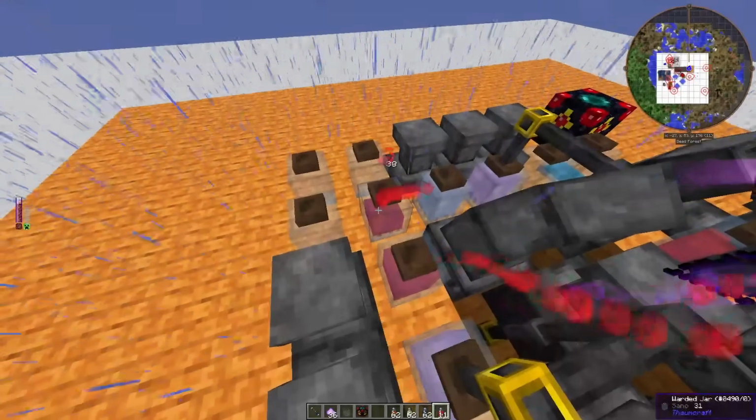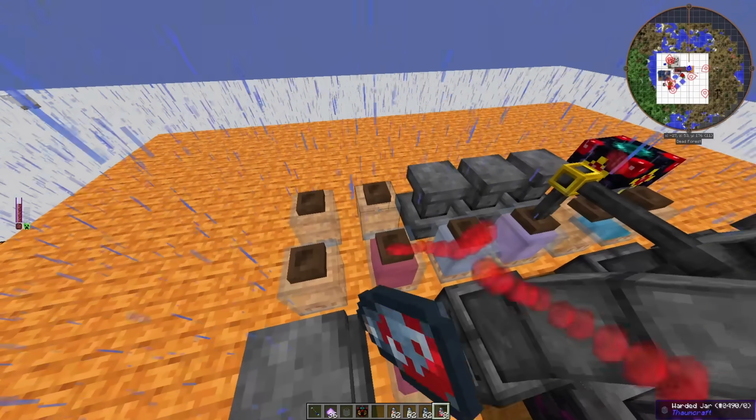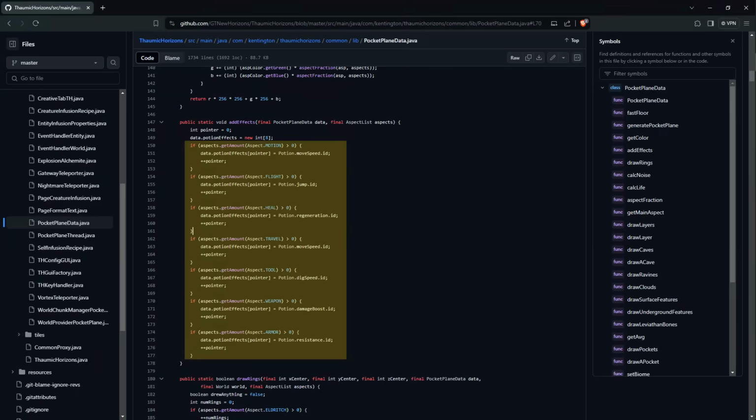First things first. Pocket dimensions take the form of a sphere and are determined by the size of the node. Take the total aspect count of your node, multiply it by 0.75. That is the radius of your dimension sphere, with a floor of 32 blocks and a ceiling of 127 blocks to prevent what should hopefully be the obvious problem. They can also give you passive potion effects if certain aspects are present, but I don't give a toss about this, and I've never gotten it to work right, so whatever.